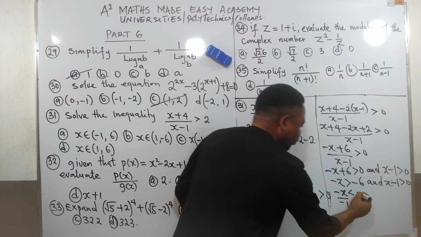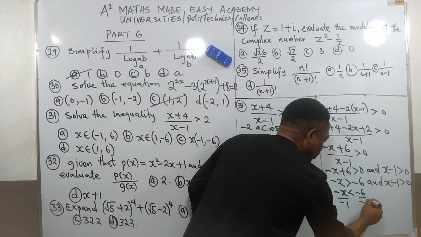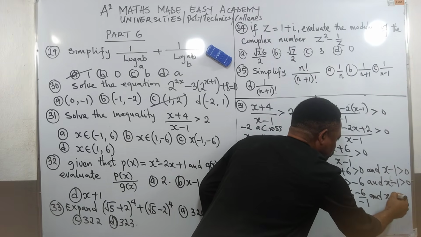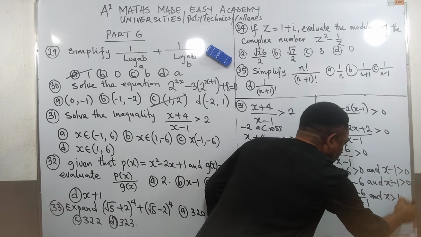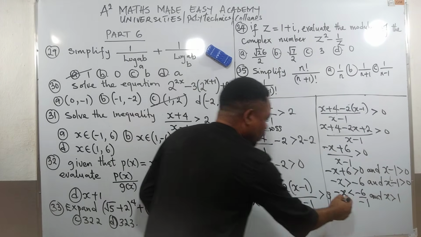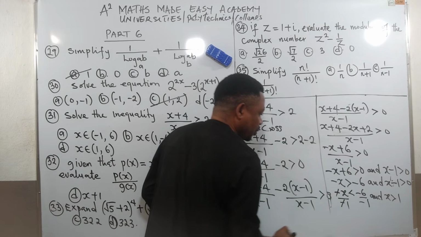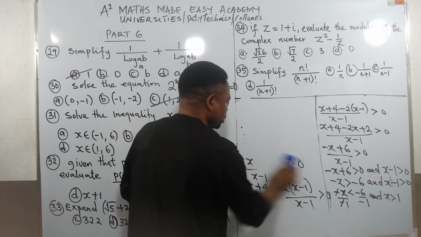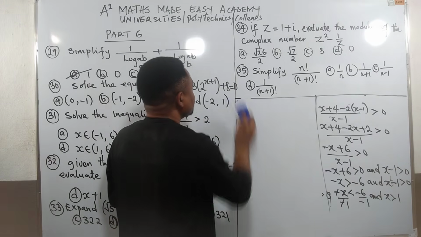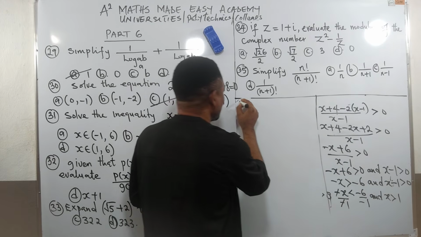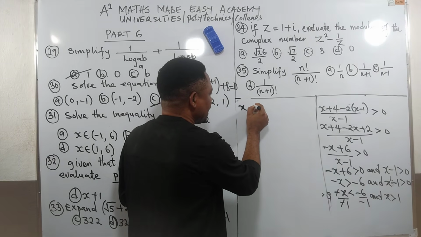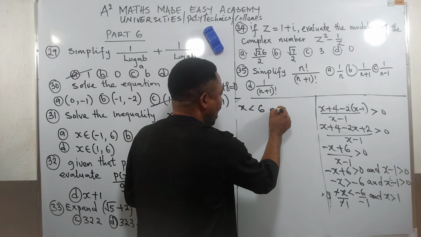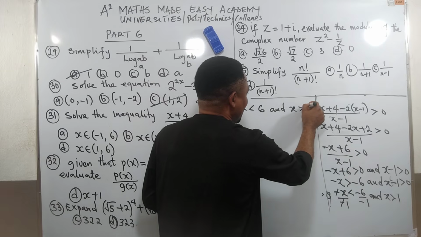I'm dividing both sides by minus 1. Minus 6 over minus 1. And this one is x. As I cross over this way, it becomes greater than 1. Are you with me now? So you can agree with me that minus will cancel minus. Now if you continue, we now have just x. Are you with me now? Is less than, minus we go with minus, 6 over 1 will give you 6. And here x is greater than 1.